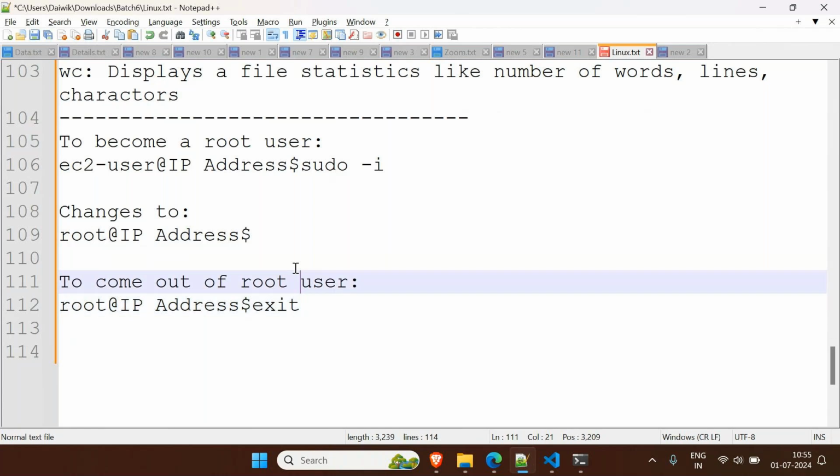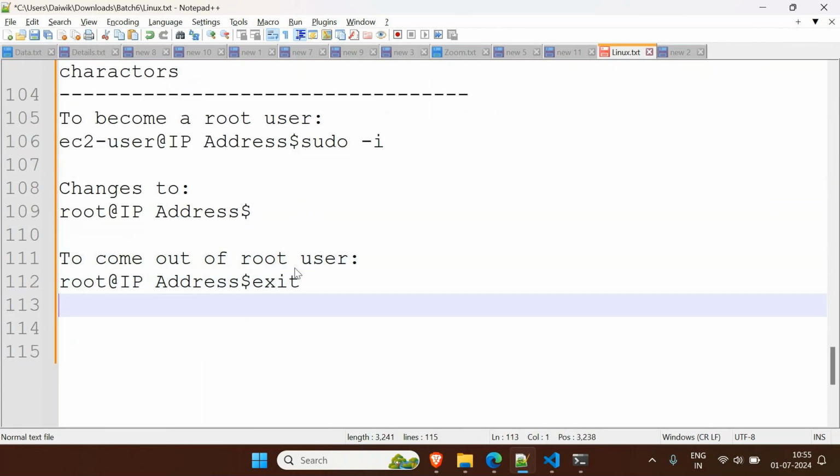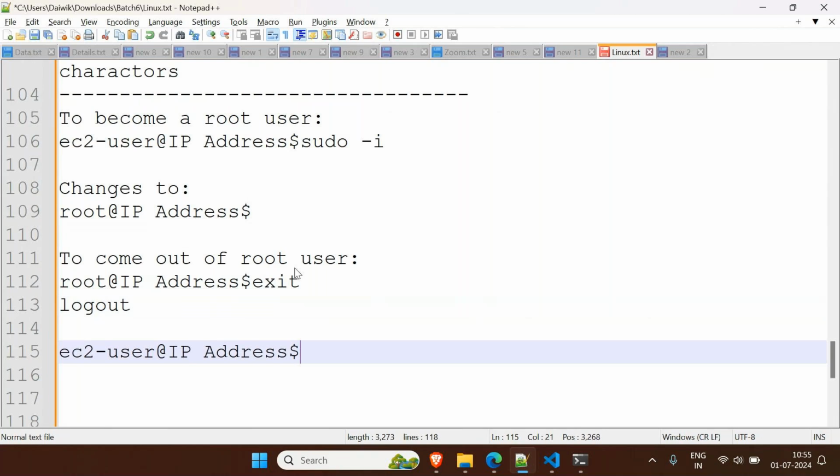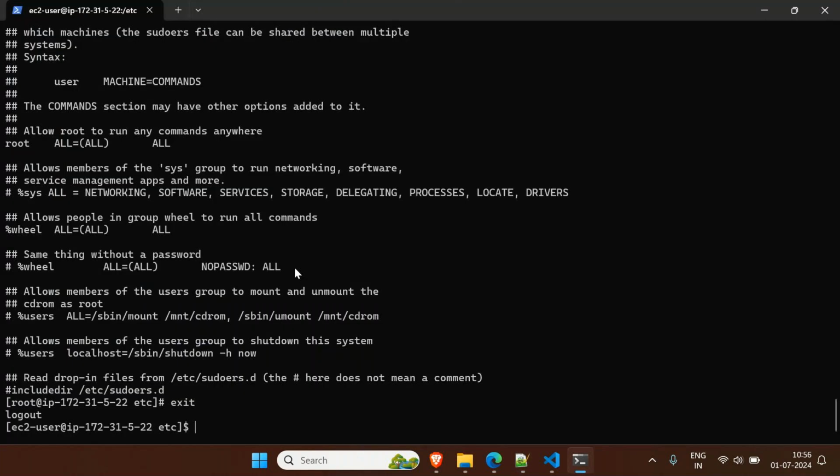When you say exit, you'll get logout, and then you'll get this prompt. So a lot of typing here. Anyway, I came out of this, that is fine.